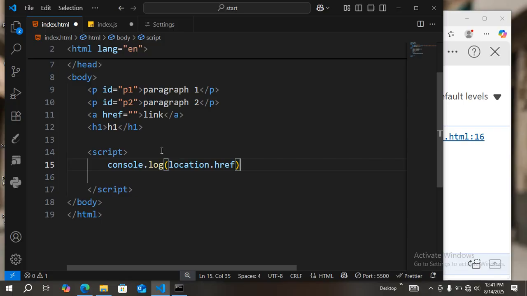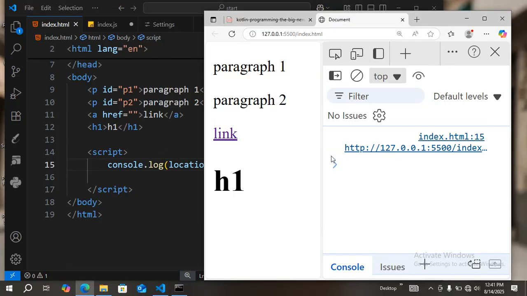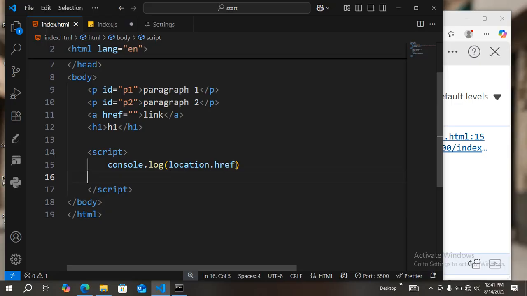If we save, we get the current URL, which is http://127.0.0.1 on port 5500 /index.html. So we get the current location of the page.